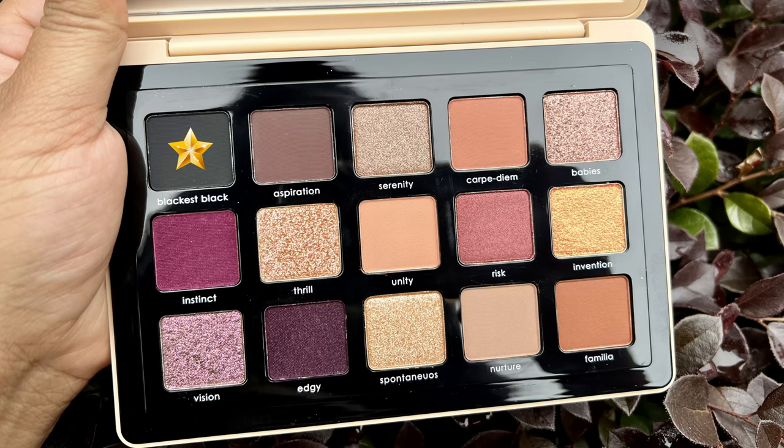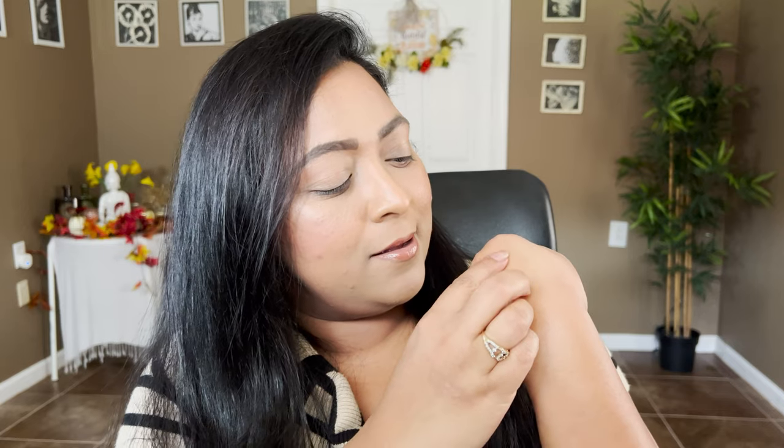I'd say this has a great balance of cool tones, warm tones, and beautiful neutral tones — I'm very very happy. I'm really glad there are some deepening shades so it can go from a very natural look to a very dramatic look. This palette has six creamy mattes, two sparkling duochromes, one multi-chrome, three metallics, one satin duochrome, and two cream-to-powder finishes — that adds a lot to the palette. I'm going to go row by row for the swatches, comparing with other palettes I have in my collection.